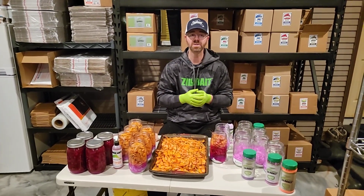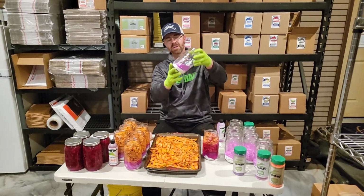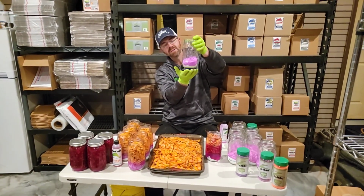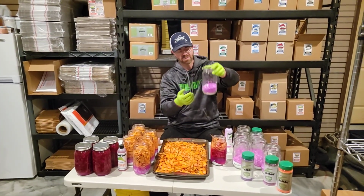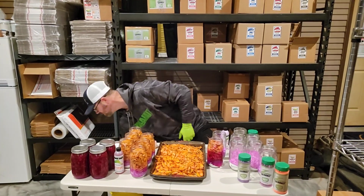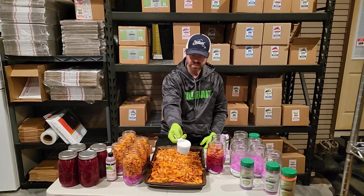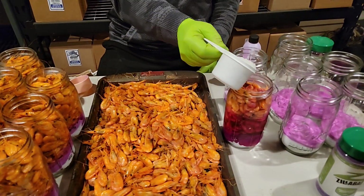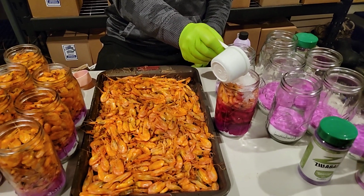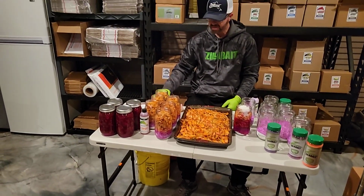Shrimp are like sponges. They keep pulling in lots of salt and lots of sugar. As you can tell, there's a lot of ingredients in these jars, and all those shrimp will pull in all those ingredients over time. So get yourself some basic ice cream salt. That's what we got here. And that's what we're going to top the top of these shrimp off with, like so. Just a nice little sprinkle.